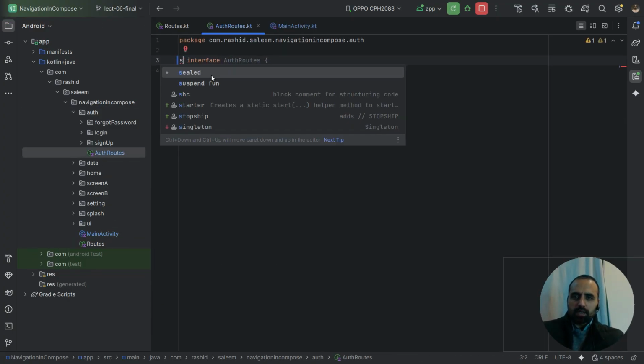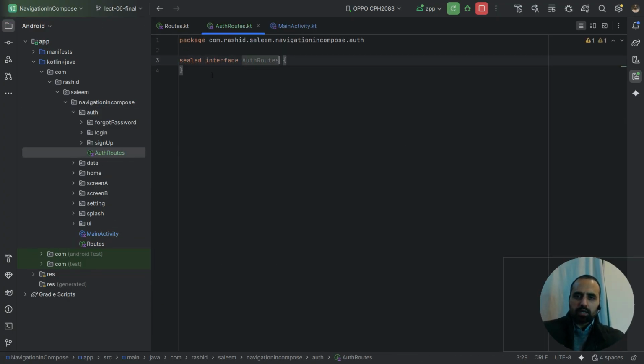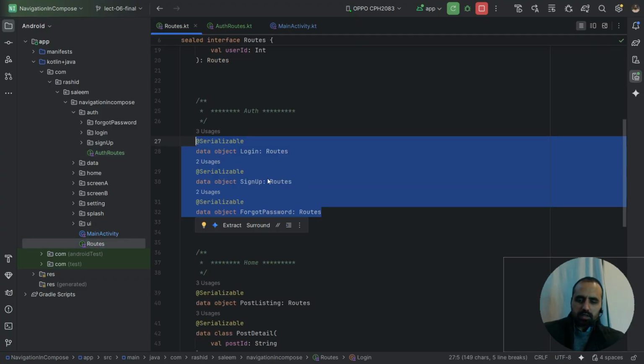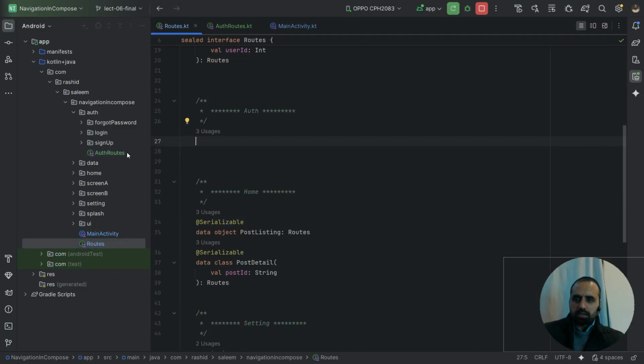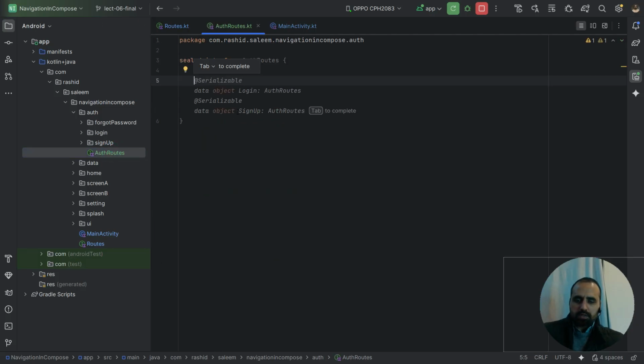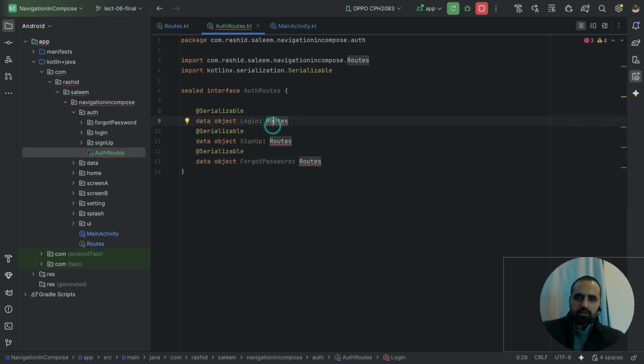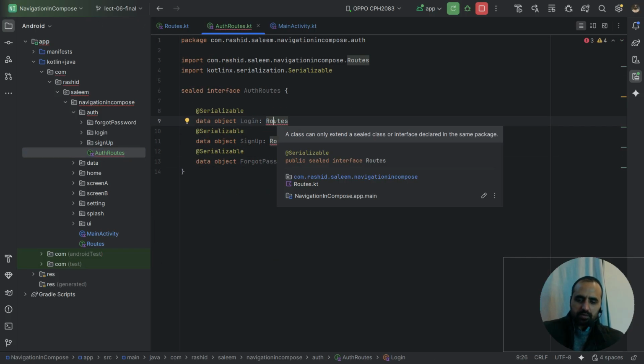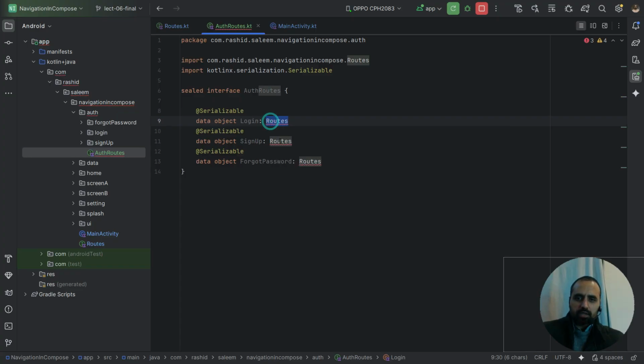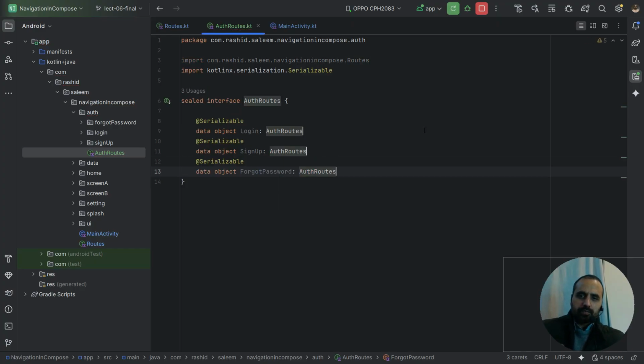I will make it a sealed interface, and go to the route section. Here cut this, Control X, and paste it here, and also change this by pressing Alt Shift and double click, selecting multiple things here, and replace it with auth routes.